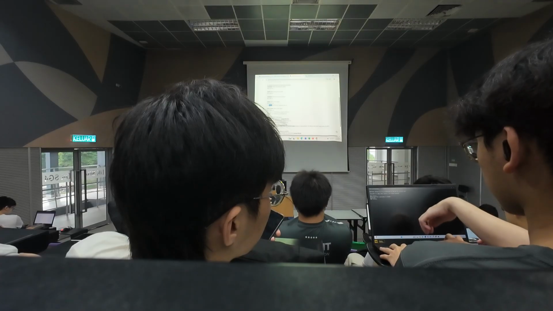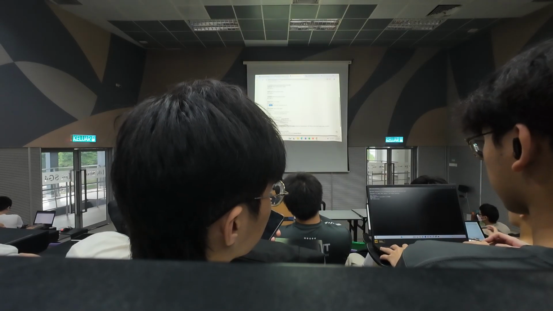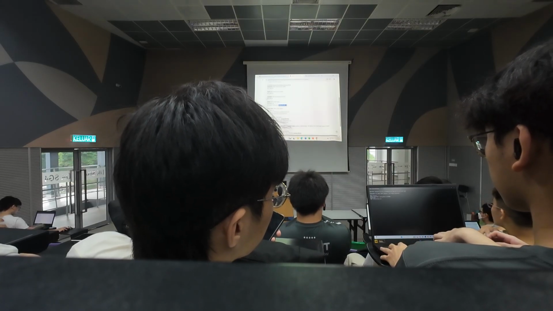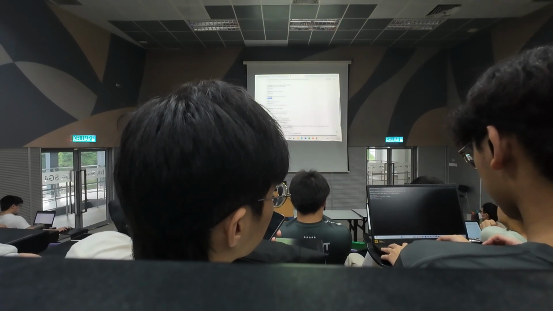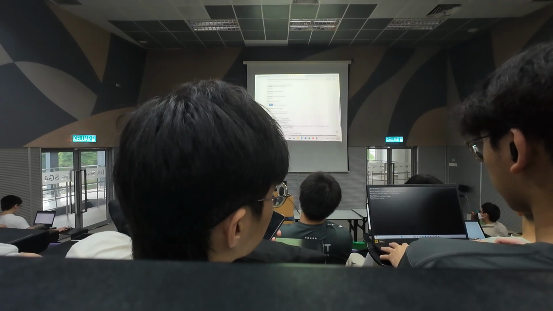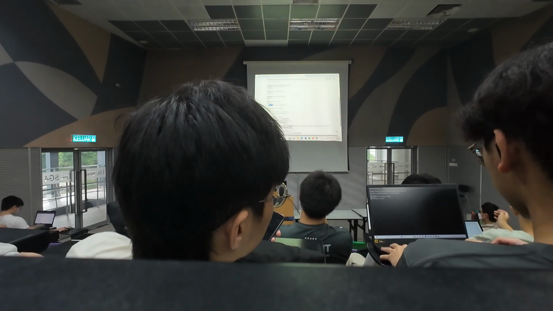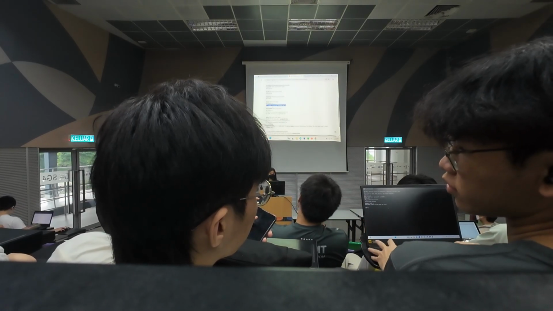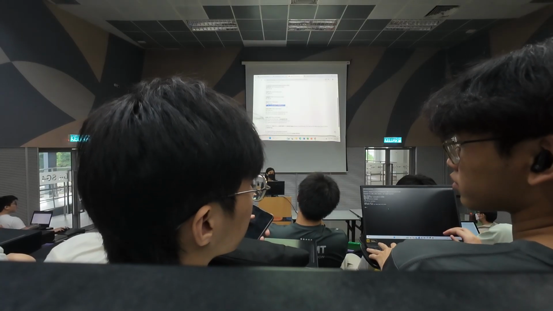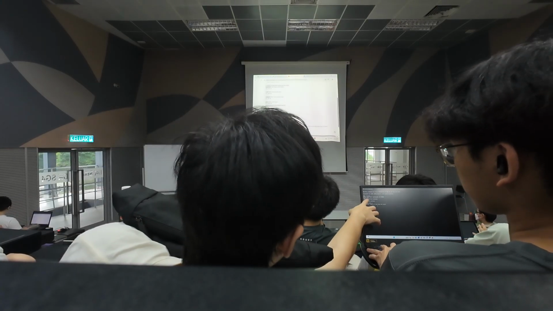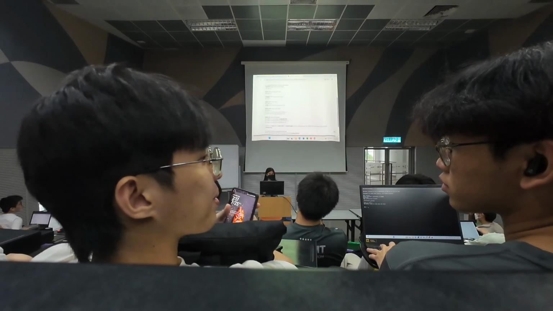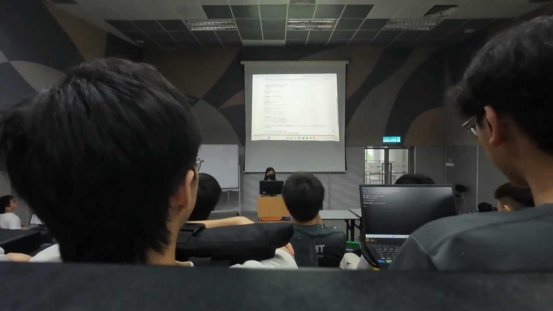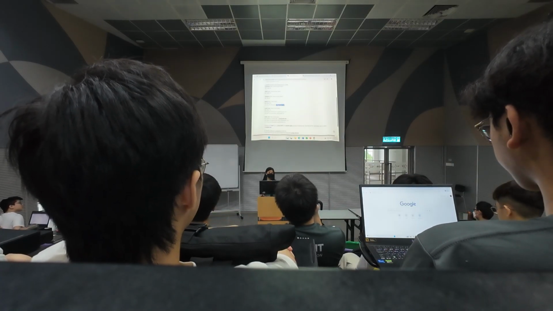So category ID in menu is actually the foreign key, and it refers to the category ID in the category table. That means the category ID in menu, you cannot simply put any value. You must choose from the category ID in the category table. That's what we say here: foreign key category ID references category ID. The foreign key for menu is category ID. The value of this category ID refers to the base table called category, the primary key category ID.